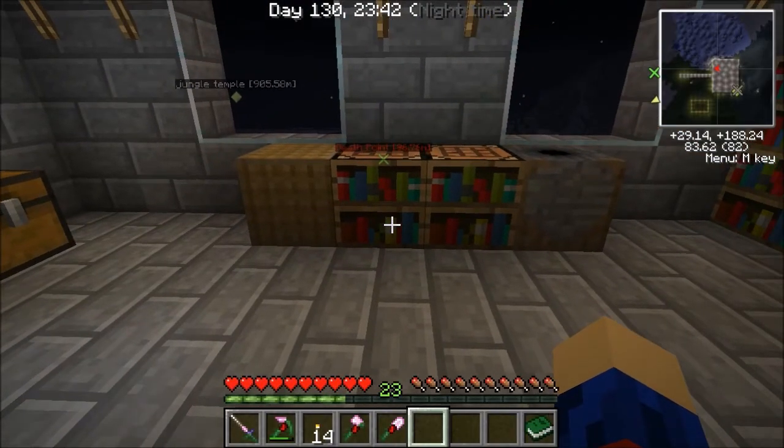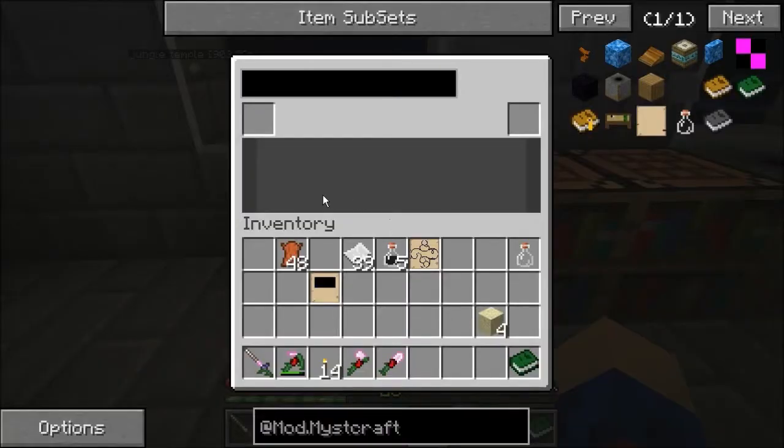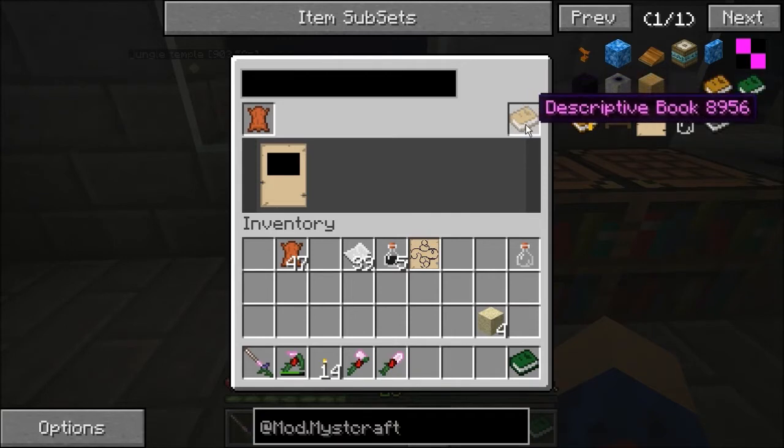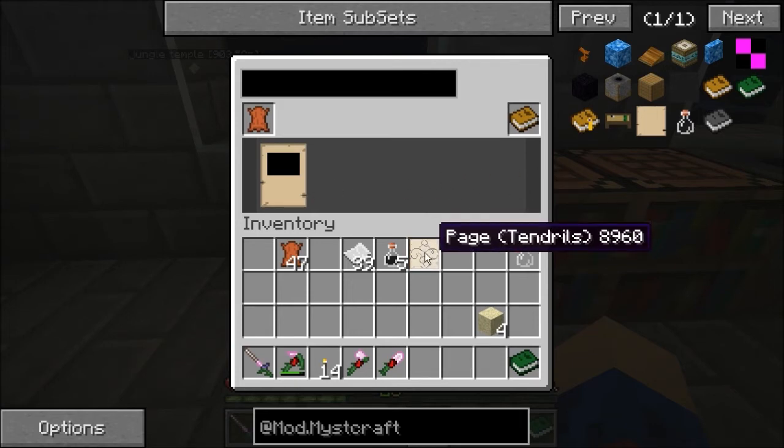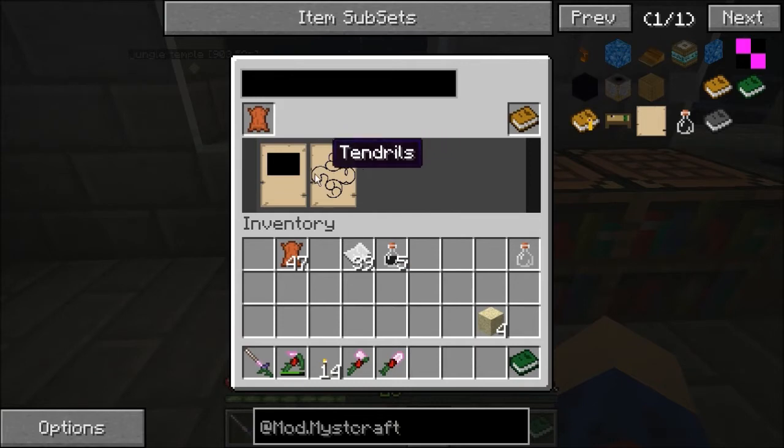Now, to create a descriptive book, which is how we create our ages, we need a few things. This here is the book binder. And first we put the piece of leather here, that's what the book will be bound in. And the first thing we always put is the link panel. And that's all you need, and this would just be a completely random age that we would create. You can add whatever pages you want in here. And so for this case, I want to have a Tendrils. So this world will have some type of Tendrils. The rest of it is all going to be randomly determined, but it should have at least some kind of Tendrils in it.